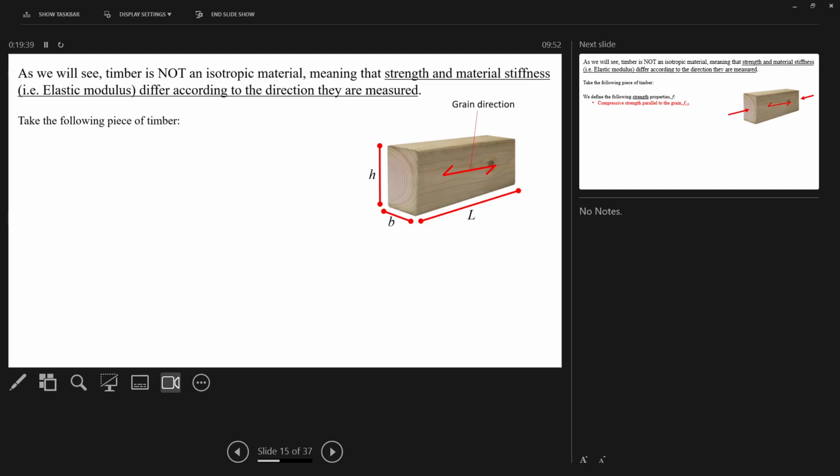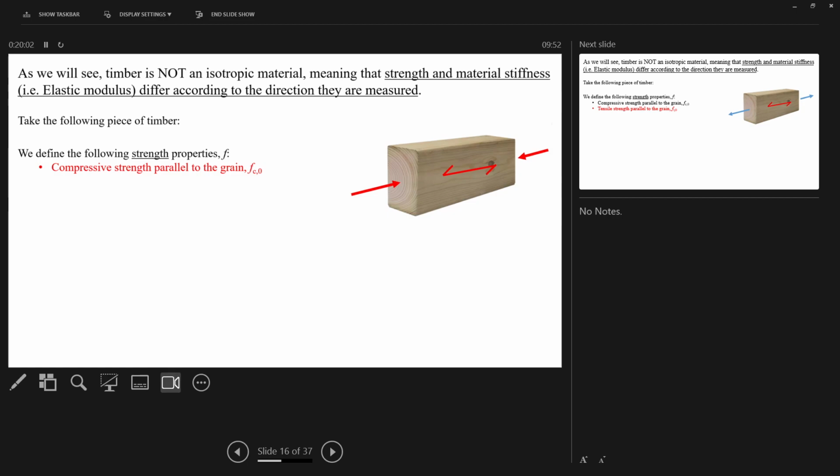Take the following piece of timber, you've got the height and breadth. Your height and breadth should be exactly the same, but you're going to measure it 3 times, 1, 2, 3, then 1, 2, 3, and you'll have to identify exactly what the height and breadth are for that section. You'll take the average. Then the length you'll only measure once.